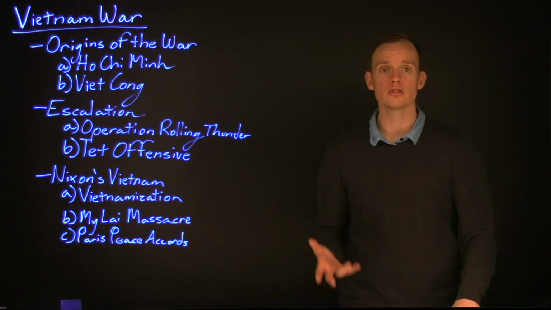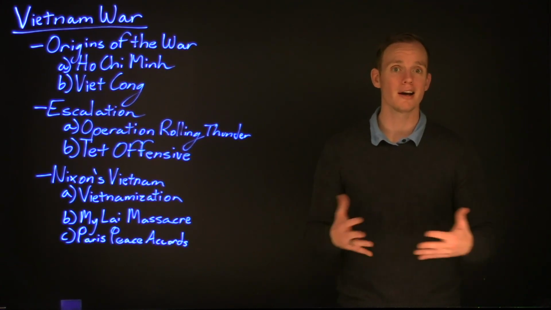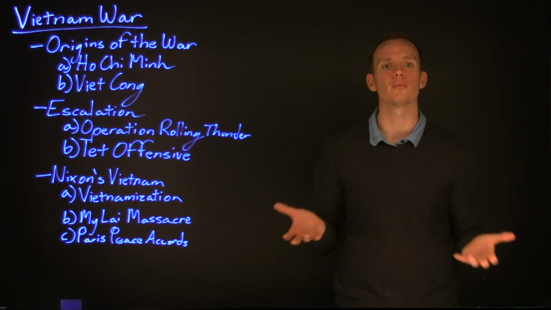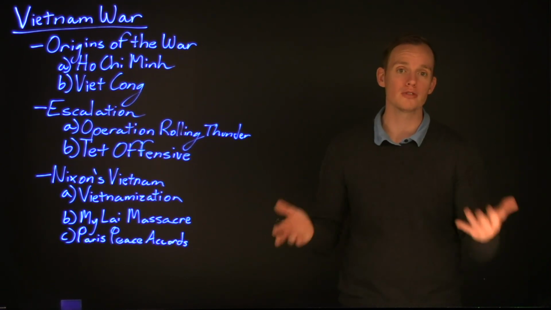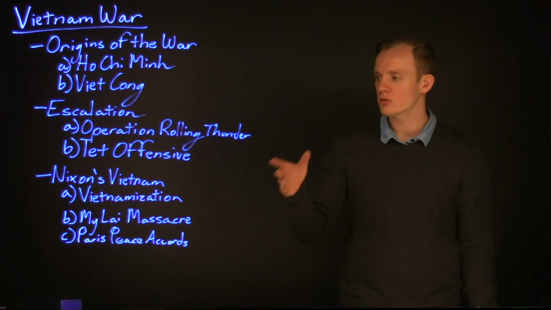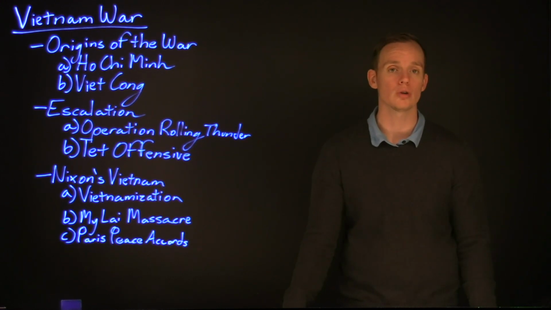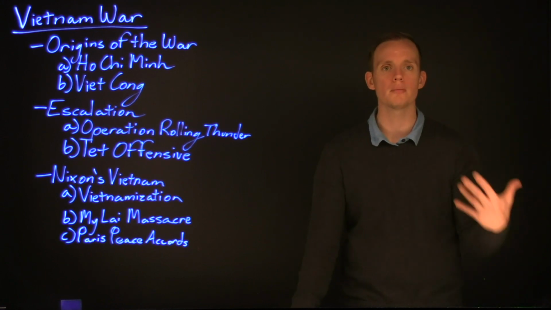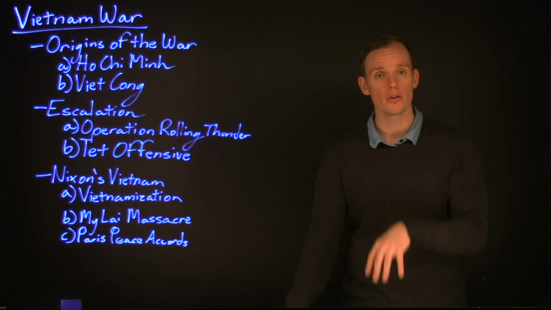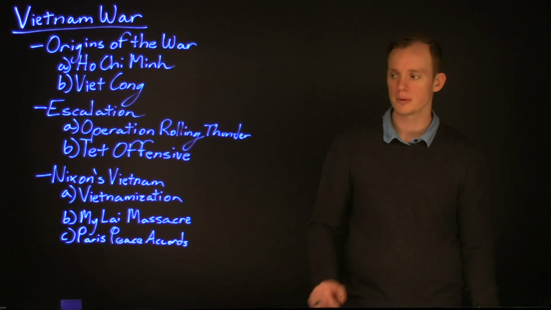During the Johnson years, the Vietnam War had become Americanized, and the only reason that you see South Vietnam really staying in place was because the U.S. military was there. However, through this process of Vietnamization, what the U.S. military would begin to do in regards to the South Vietnamese army is they would begin to train them up so they could defend themselves on their own accord as American troops begin to withdraw.